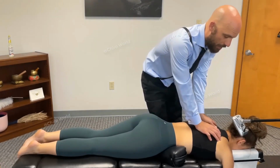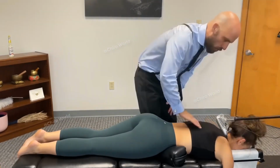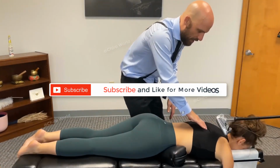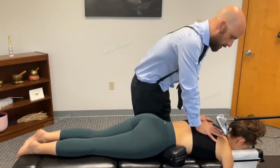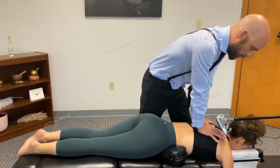Okay, when you're ready to get your back racked? We're going to do very gentle, okay? Let's practice one first so you can feel what it's like. So you're going to take a deep breath in through your nose. Shoulders sinking in. Good.